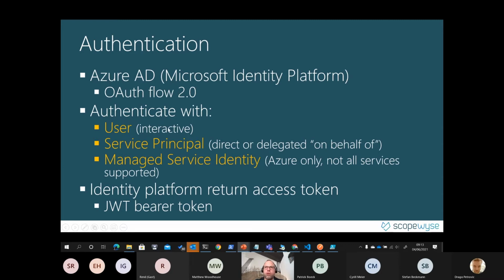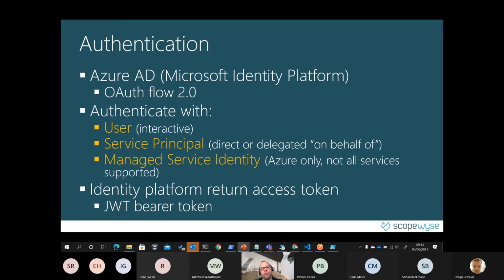That's what we know if we connect Azure AD, if we initiate the command, if we go to the Azure portal, whatever, we are interactively authenticating as a user. Then we have the method of using a service principal or an application, direct or delegated. I will talk about that in a minute, what the difference is there.